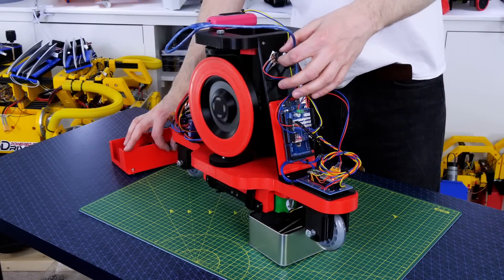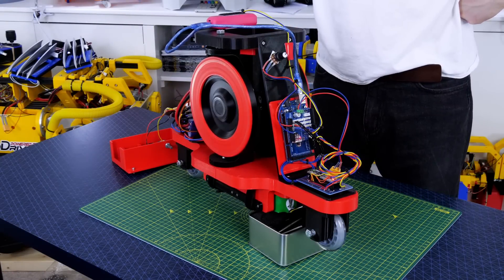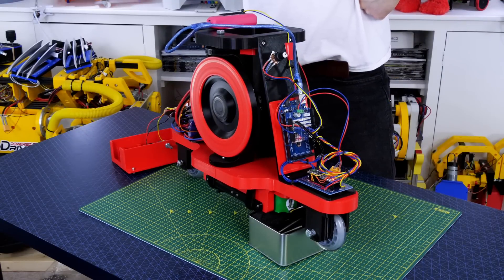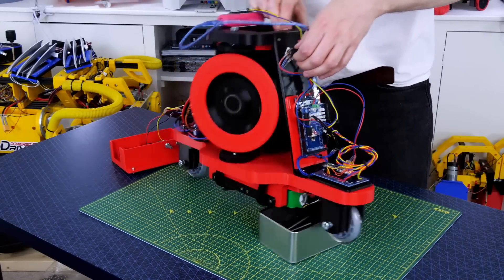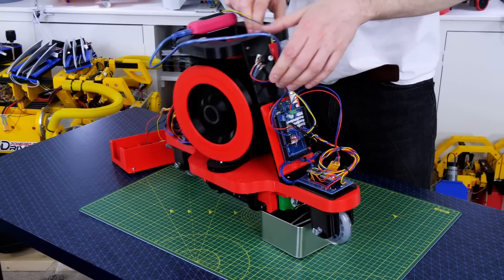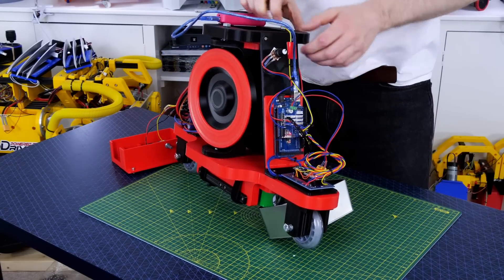I thought the best thing to do would be to power up those gyroscopes and assign the knob on the Arduino Mega to manually move the Dynamixel servo and move those gyroscopes in the yaw axis. That means I can test whether there's enough force to balance it - which there fortunately is, because the whole thing has quite a lot of mass. In fact it looks like there's more than enough force to affect the roll of the whole robot when I move those gyros in the yaw axis.